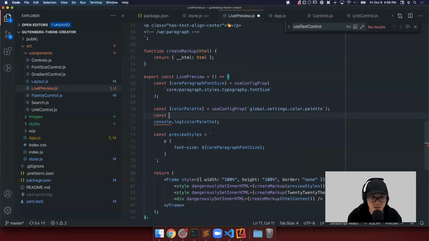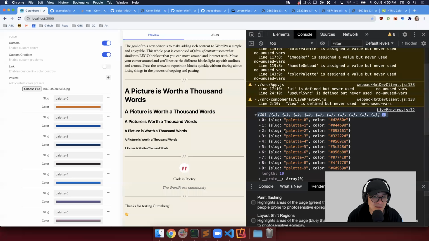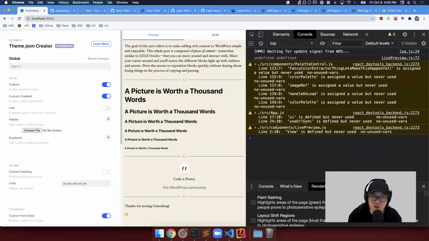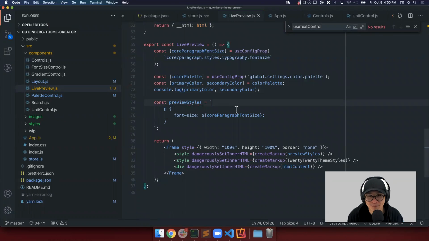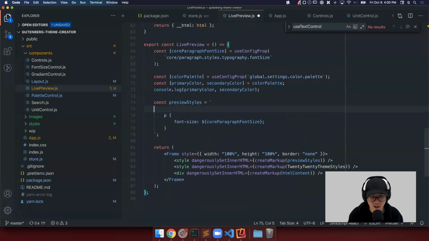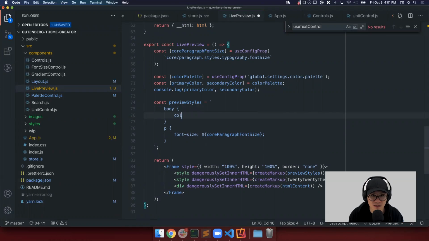Const, does this work? First color, primary color, secondary color. Does that work? That'd be cool if it did. Because it's an empty array, I don't know if you can pluck out things from an empty array. Oh, you can. It's undefined though, but that's fine. Okay, so now I can do body color, background color.